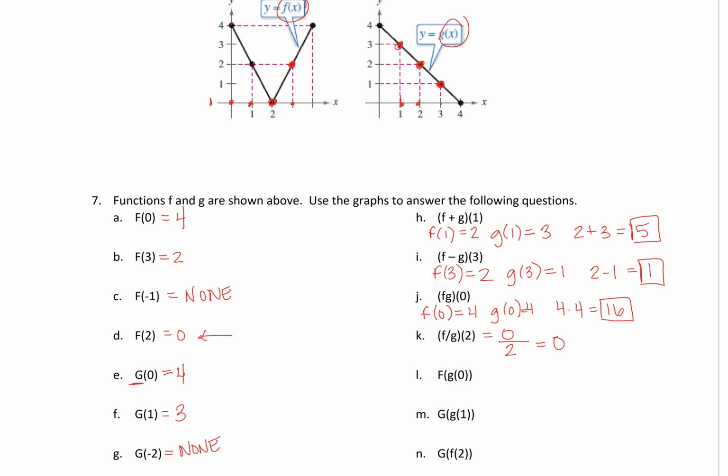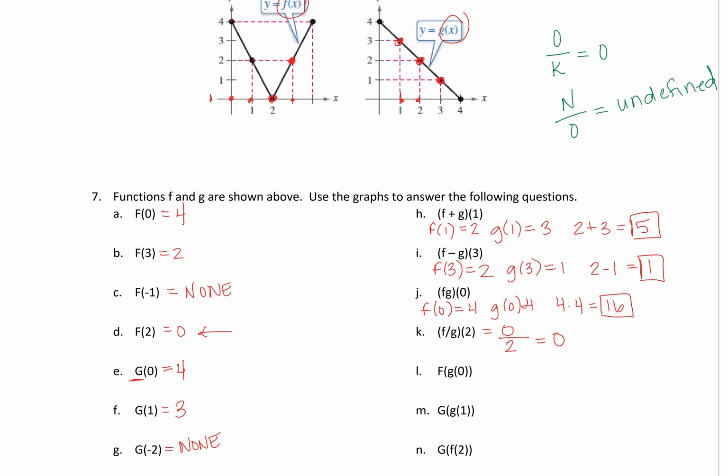Now, if you do not remember, I have a quick little thing for you to remember fractions, to know when it's going to be 0 and when it's going to be undefined. So, quick little note. If it's 0 over a number, it's okay, and the answer is 0. If it's a number over 0, it's a no, and it is undefined. It's just a quick little way to remember exactly which one works and which one is undefined.